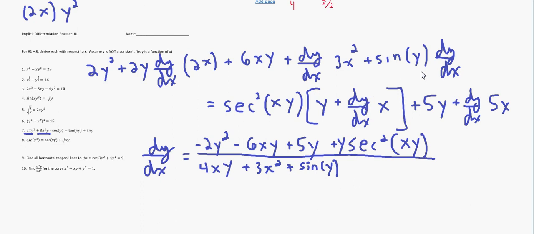All right, from the right-hand side, we'd have to move over 5x dy/dx, so that would turn negative when we factor out dy/dx. And we'd also have secant squared xy times x dy/dx. So we'd have minus x secant squared xy. There you go. Super big fraction. Probably a little bit more than you would ever have to do on a real calculus test. Okay, that's it.